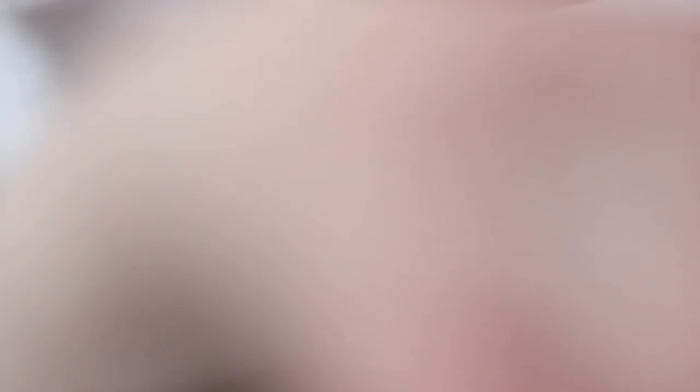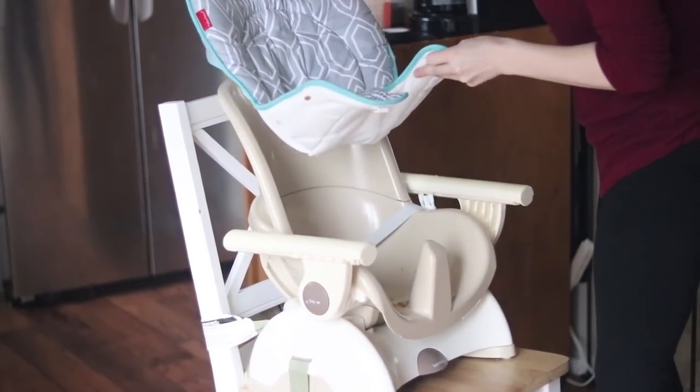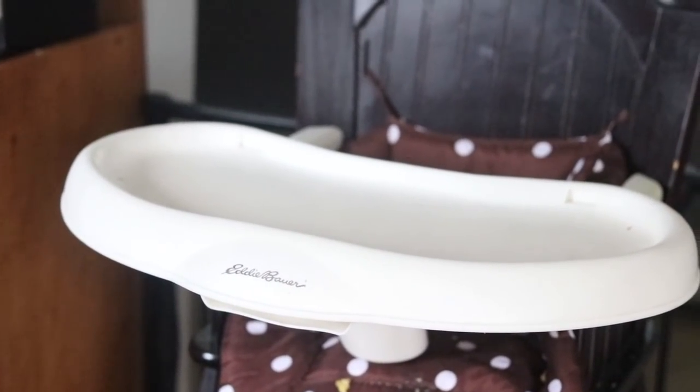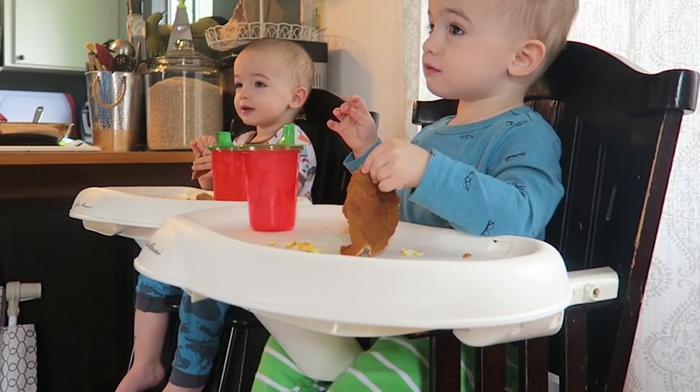A high chair is a really important purchase, and it's something I have agonized over because it's got to work for me. When my boys were little, I purchased the Fisher-Price Space Saver high chairs. They can be sat on the floor or strapped to a chair, the fabric cover comes off and can be thrown in the washing machine, the tray comes completely off for the dishwasher, they're very easy to wipe down, and they're really portable — we've taken them to grandma's house. Then when my boys got older, I wanted a more permanent-looking high chair, something that looks more like furniture, so I got them the Eddie Bauer wooden high chairs. While those look really good, they can be inconvenient, more difficult to clean, and not portable at all — you sacrifice convenience for aesthetics.